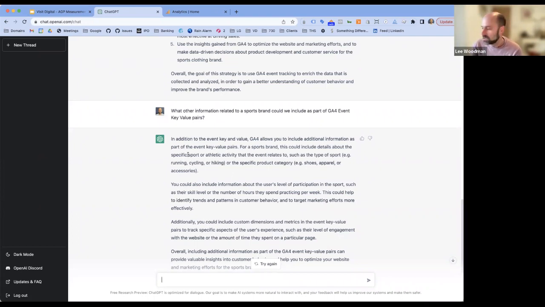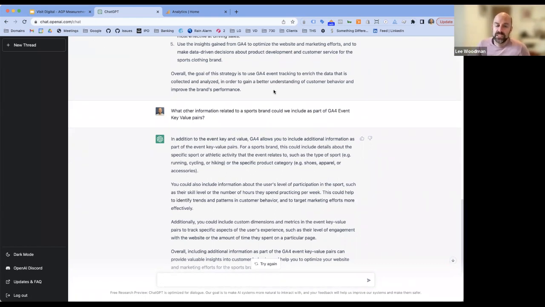So if they're buying, I don't know, a pair of trainers, and they're using them for X, Y, and Z sports, if you see a lot of people using a specific type of shoe for cricket, then on your cricket section of your website, you probably want to use that shoe in your merchandising to sell more of those.